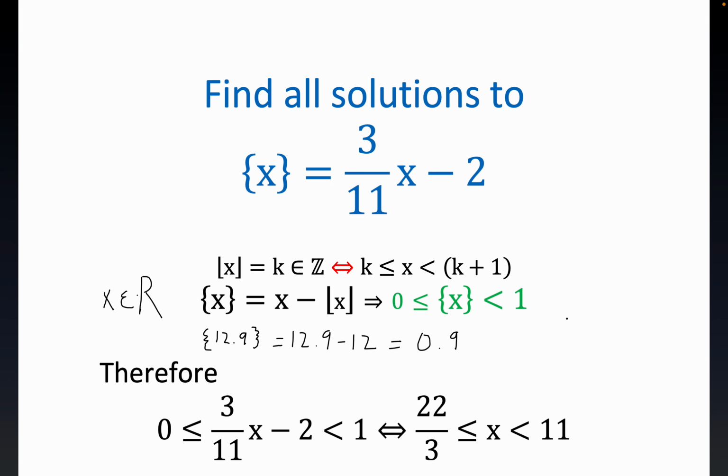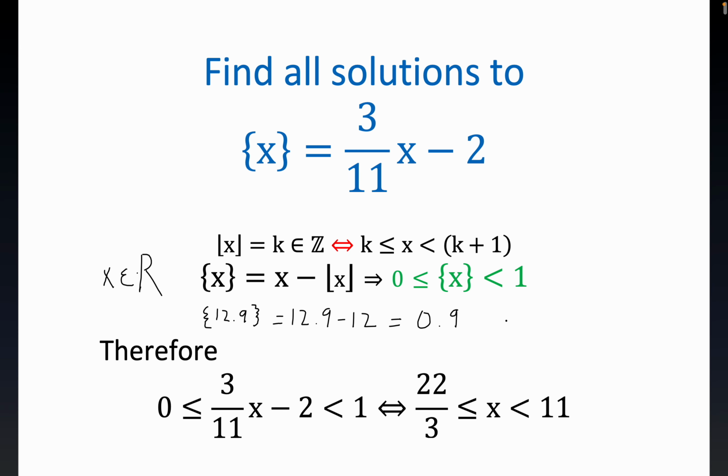All right? Now, this condition of the fractional part being trapped between 0 and 1 leads to this statement right down here. Since this is an equation, the fractional part is equal to this linear function. So notice that I trap that linear function between 0 and 1, which is exactly what the fractional part is supposed to do. It's just that the fractional part imposes that condition on this linear function, which normally has a domain of all real numbers. But the fractional part forces it to be trapped between 0 and 1, and we get this statement right here.